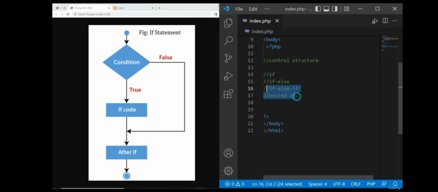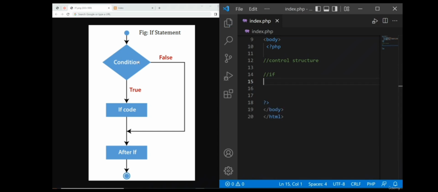Okay, so I'm just going to delete all the three, and I have mentioned the picture here. I will explain here. First I'll write the condition. If the condition is true, then it will check the code and print the statement. However, if the condition is not true, then obviously it will be false and it will go outside of the code and print nothing.